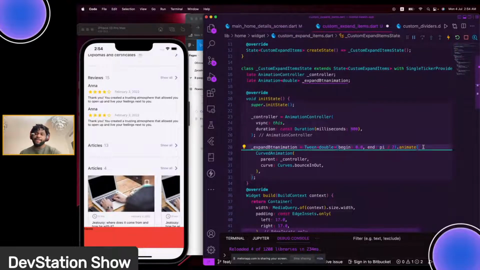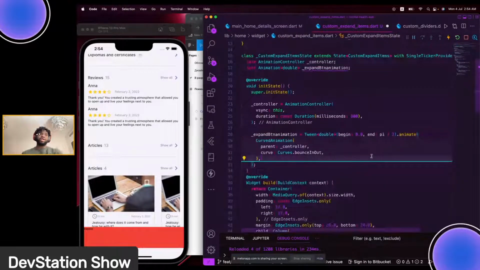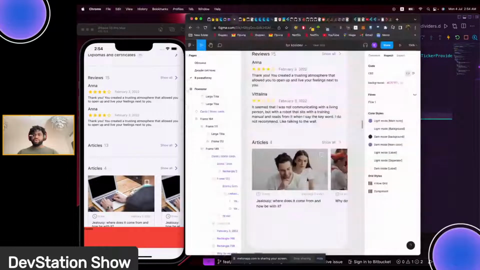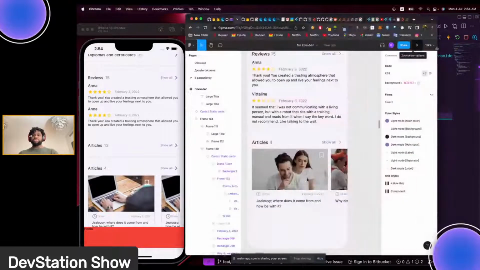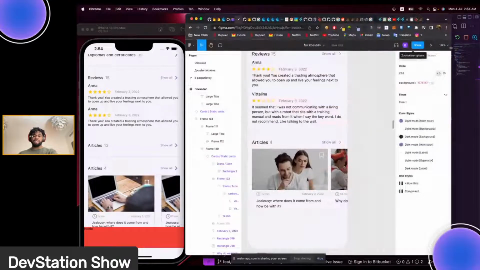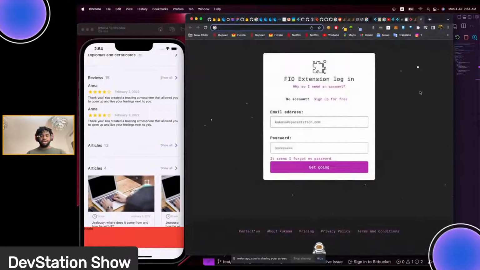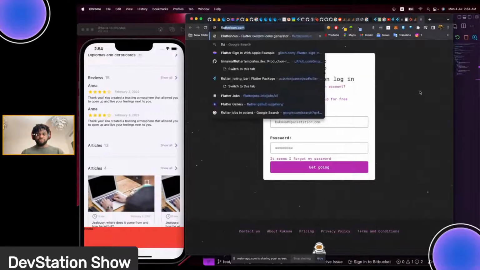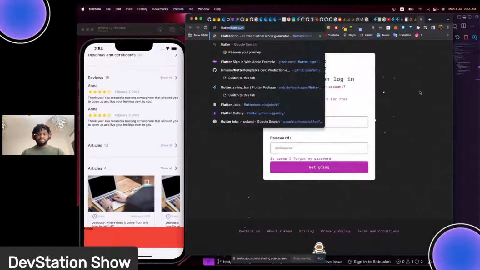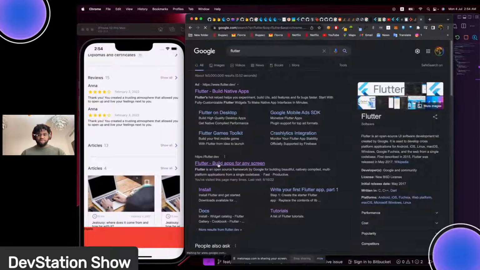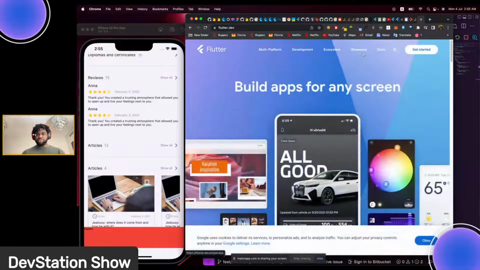So basically, guys, to understand more about animation in Flutter, I will actually suggest you go to the Flutter website. I'll try to explain what this animation is doing, but to get more grasp of animation, you should go to Flutter. So here's the Flutter website.